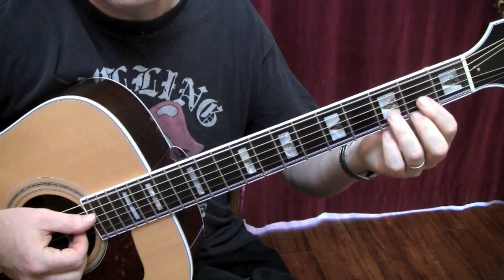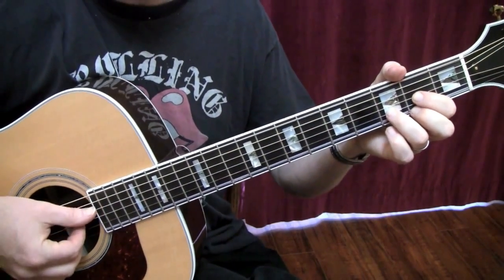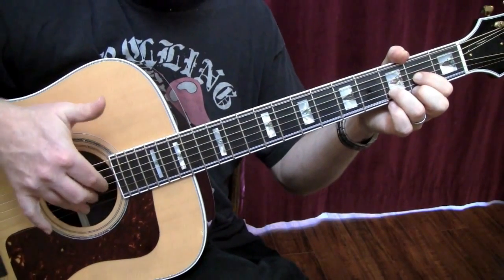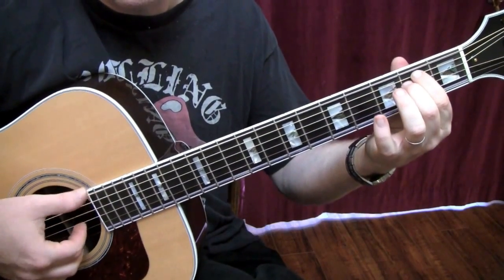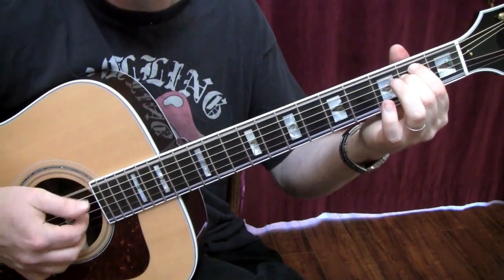Then we're going to go to the D chord, and it's going to be exactly the same technique with the right hand. You're plucking the open D note, and then the G, the B, and the high E with these fingers. And then we're going to go to an E minor chord. Now we're playing from the low E. We're still playing the G, the B, and the high E.